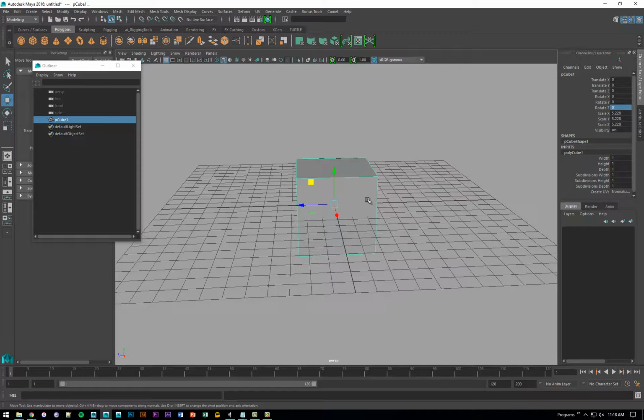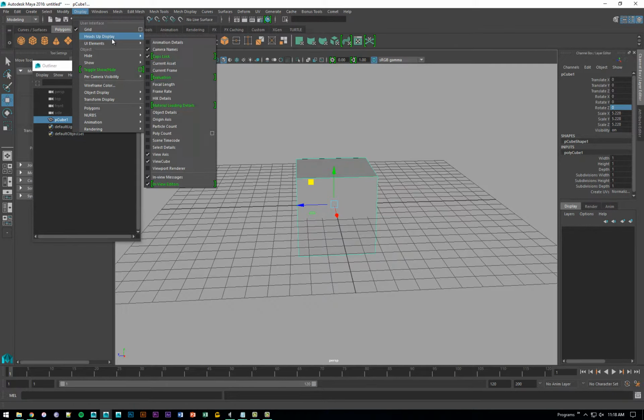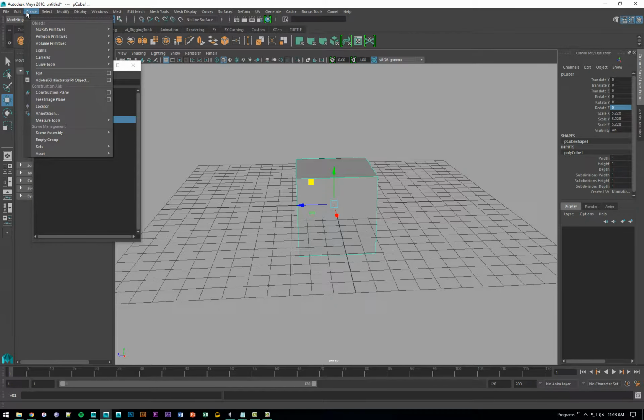A couple of things I want you to check out in addition to learning about polygonal primitives is display, heads-up display. And I want you to try and check and uncheck some of these options and see what exactly you get by doing it. This homework is very important. Another thing I want you to learn is to click on Create, Curve Tools, CV Curve Tool.